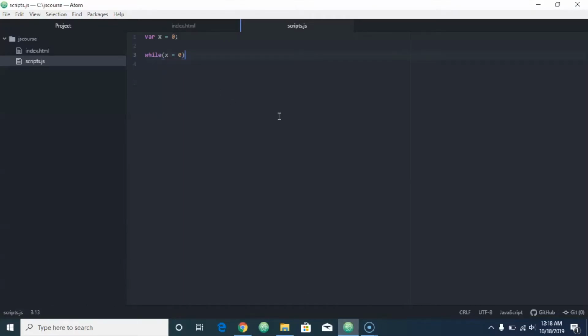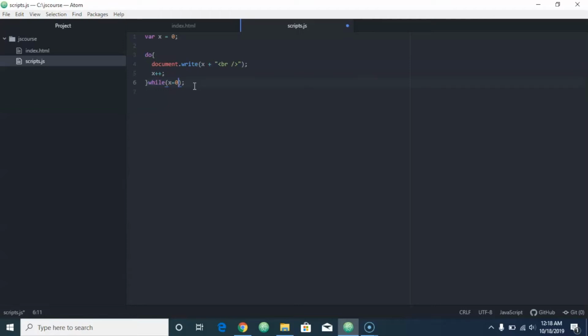It doesn't do anything because it checked the condition first. So if I go back to the do loop, the first thing it did was run the code one time, and then it checked the condition. So that's the difference between the do and the do while loop, and that makes the do loop rather unique compared to the rest of them, because all the rest of them are checking if the condition is true first, whereas the do loop runs the code one time first and then it checks the condition after it runs the code at least once.